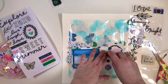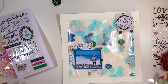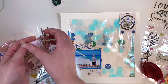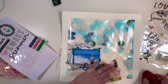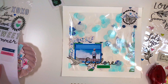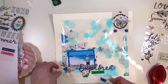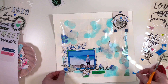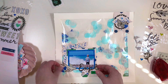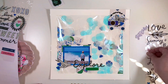So now I'm just trying to find a perfect place for all these embellishments that I picked out. I decided that I want to make the layout a little more even, so I added a little flag or banner on the right-hand corner to balance out the photo cluster on the other side. And then just adding a few of those hearts that I already cut out into the pocket, so that they kind of go together perfectly. And a few more embellishments.